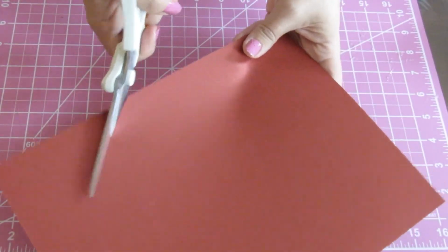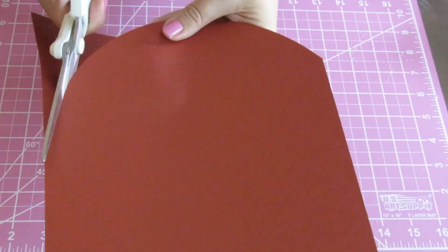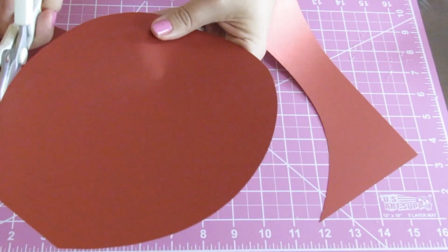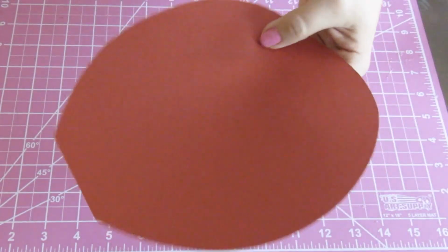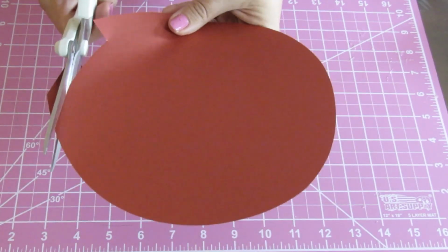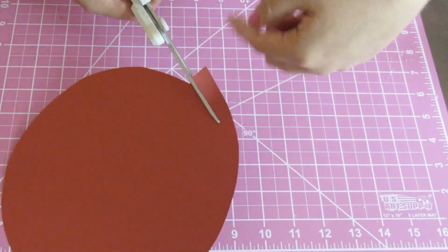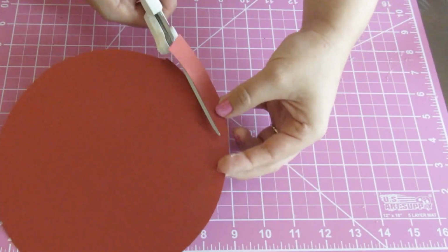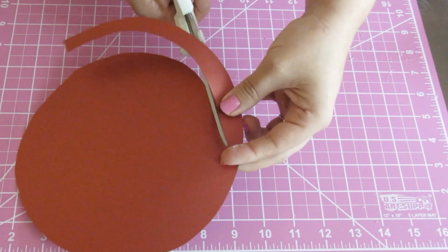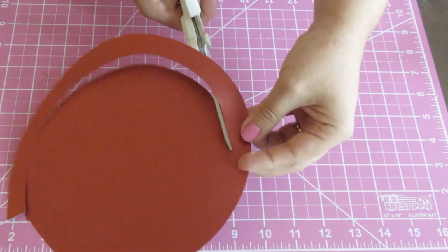So now we're going to go ahead and get started on cutting her out. So then you're just going to follow what you just drew. Okay. Definitely something to get the hang of, cutting backwards. So I am going counterclockwise, cutting this out. And again, if you're not right on that line, it's okay. It's just to serve as a guide.